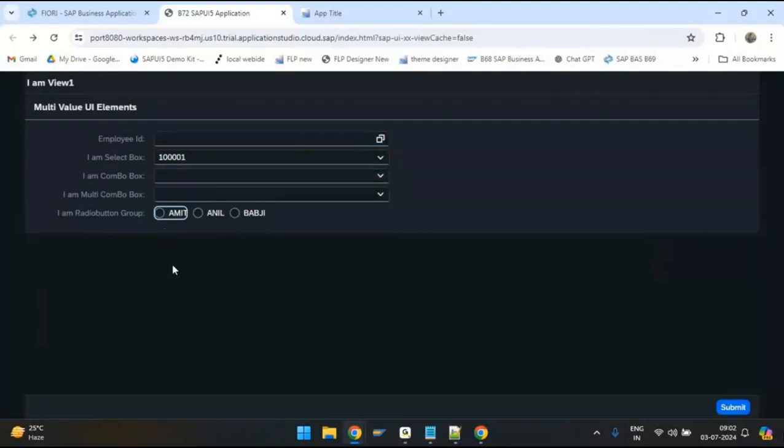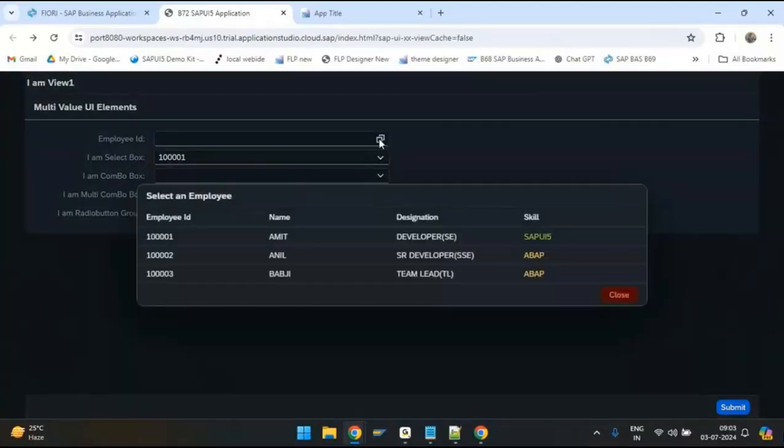See, Amit. Did I select it? No. If it is selection, the radio button is filled. That is called selection. But whatever the round thing that you can see, that is highlighter. So don't worry about the highlighter. Okay, fine. So now the rows of this table are not enabled for the selection.